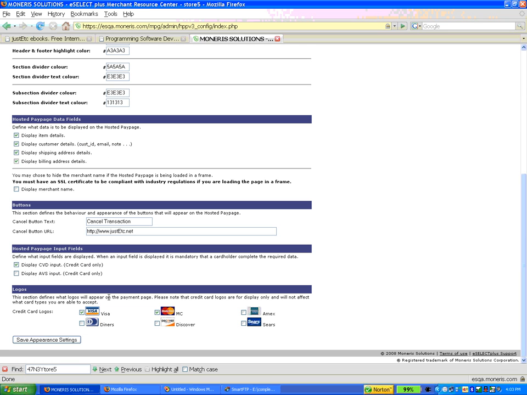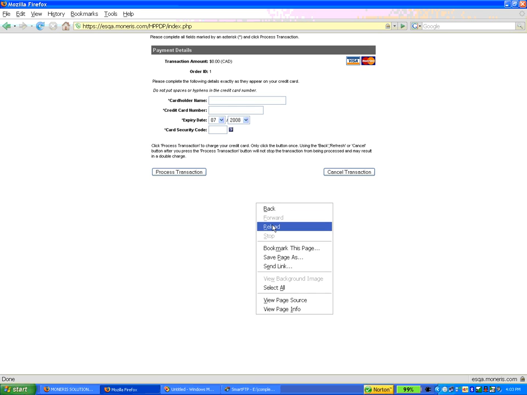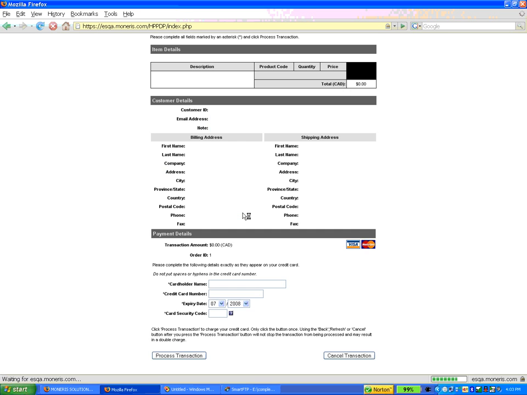You can also select what type of credit card you want to approve or want to take payment from. So this is saved. If you check this window now, we see some additional options here.